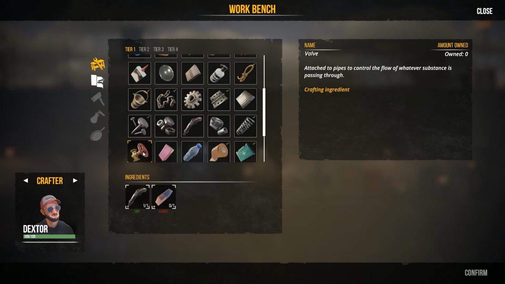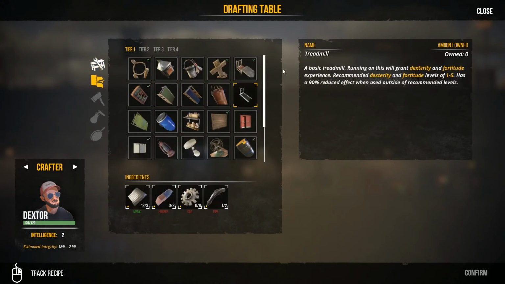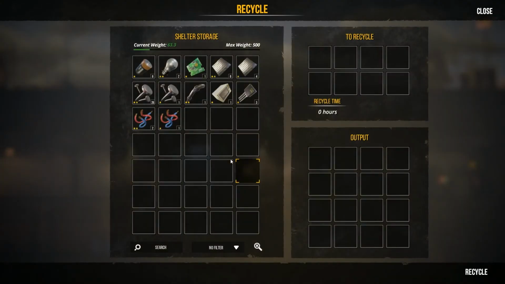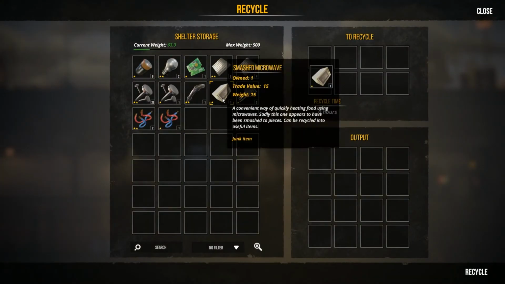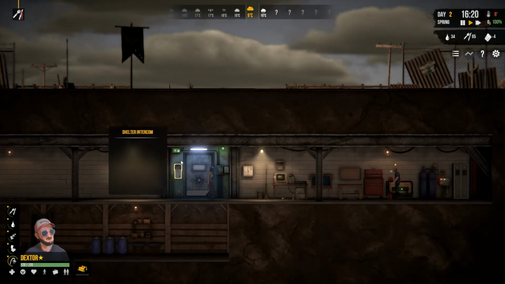But I could make pipes out of the wire, but it looks like, what? Why don't I have any of my, did I not get all the recycle done? I did not get all the recycle done. Go recycle that.